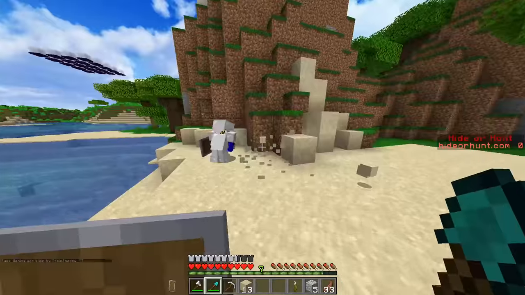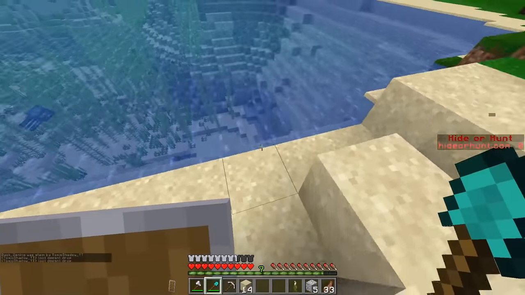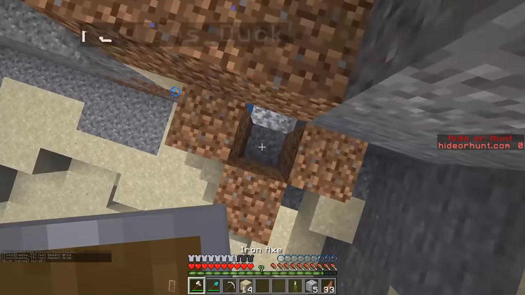Just be careful we don't get drunk. You got a diamond shovel? Yeah, I do. Right, where's Duck? Where did Duck disappear? They were throwing stuff out here. Duck's down here. Duck just got into a base. Is he? What's he doing?